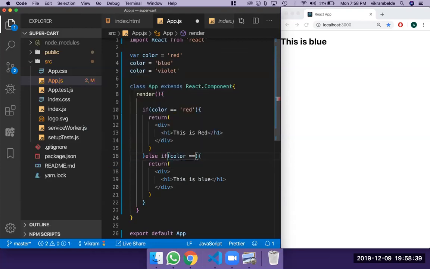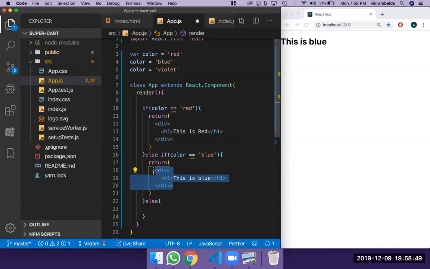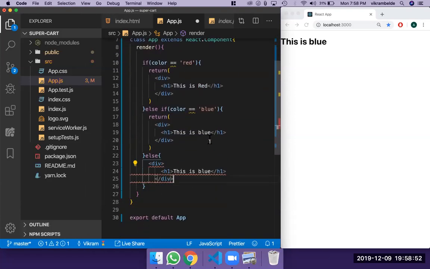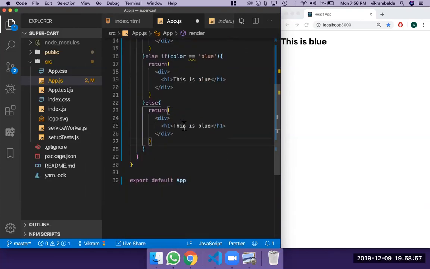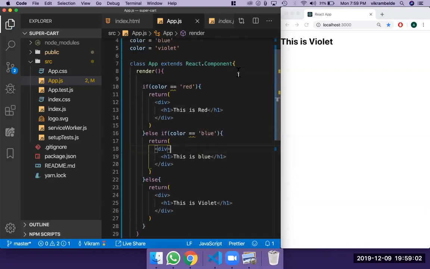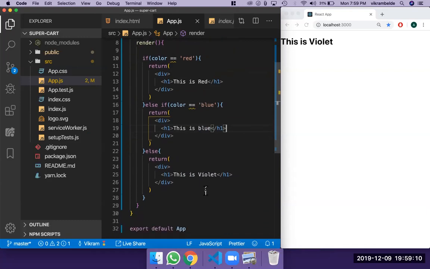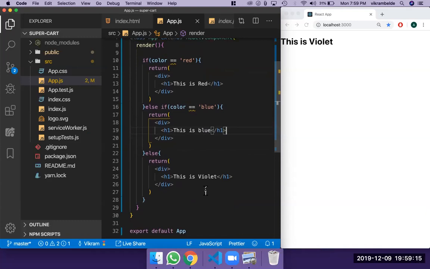If the color is, in my case, blue, then I do this, and then I would add another else and return this is blue. So what is it? This is violet. And run. Did that answer your question, Hannah? Yeah. And you keep chaining it. Sounds good? Okay, cool.